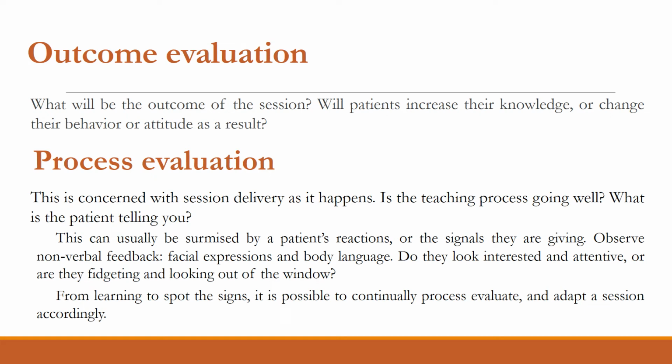Then come to the process evaluation. This is concerned with the session delivery as it happens. Is the teaching process going well? What is the patient telling you? This can usually be surmised by the patient's reaction or the signals they are giving. Observe nonverbal feedback, facial expressions, and body language. Do they look interested and attentive? Are they fidgeting and looking out of the window? From learning to spot the signs, it is possible to continually evaluate the process and adapt a session accordingly.